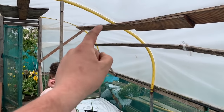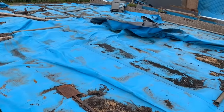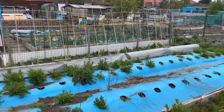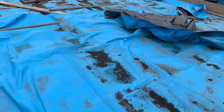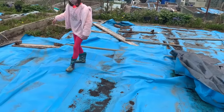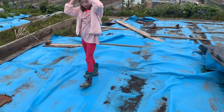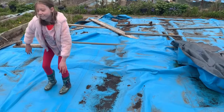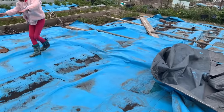Now, this section here hasn't been used in years. Underneath are just beds, just like at the top section up there. What the plan is, I'm going to take all this cover off, and then I'm going to dig each bed over, and then once I've dug the beds over, I'm just going to spread the soil all over and keep it flat on top of the slabs and everything. And I'm going to use this as a marrow bed, the pumpkin bed. Don't know what the soil's like, don't know what it'll react with, but I'll give it a good feed underneath, and we'll see what happens.